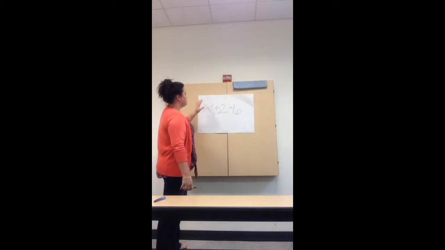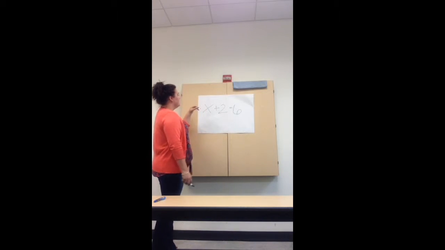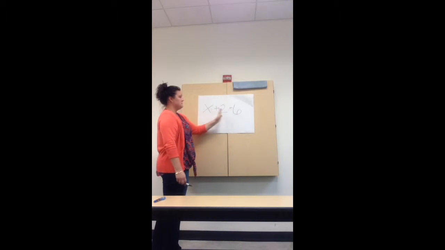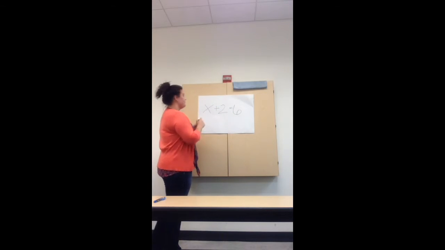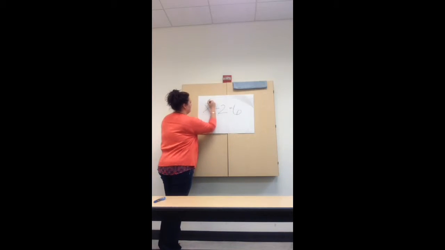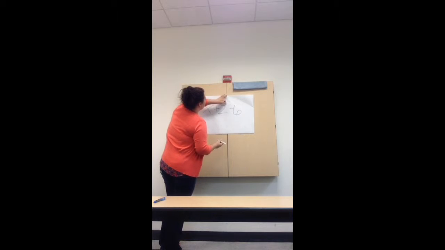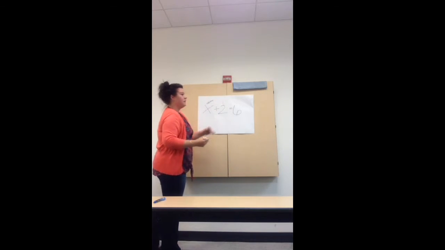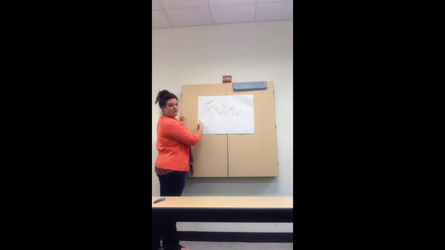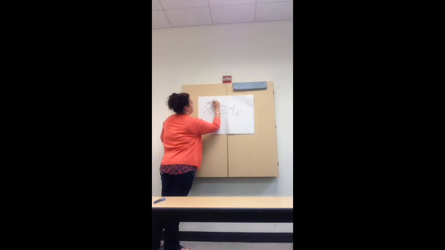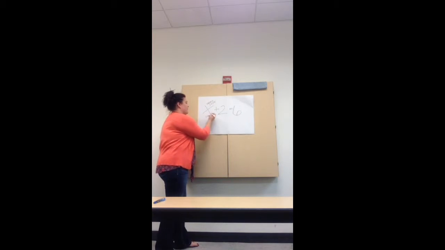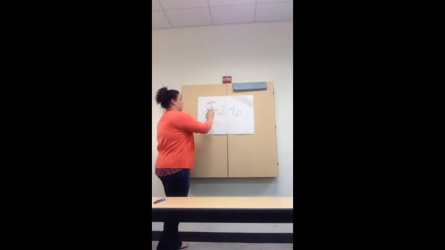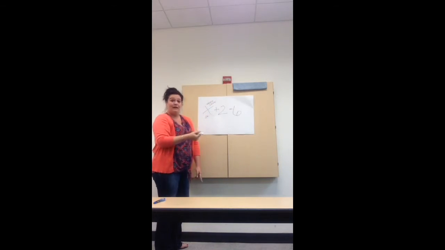So here we have just x plus 2 equals 6. Now, each part of the equation has a name. So we have our x, which is our variable. A variable is not always going to be x. Oops, my tape is falling. That was a little awkward earlier. So a variable is not always going to be x. Sometimes it's going to be y, z, a, b, c. There's a ton of things you'll see. You'll have y squared and whatever else. That's beside the point for right now. Basically, we're going to be working with x and y today.